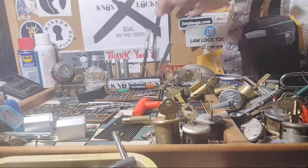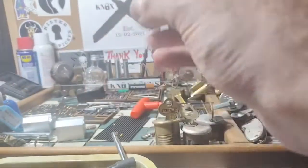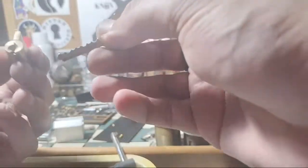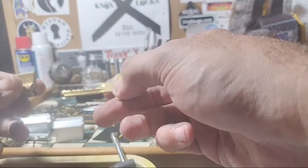Sorry about that. Dogs will be dogs. Yeah, that's a very tight key, Jay. I gotta pinch that from the middle to really get that out. There's a lot of crunching to that. It actually goes in pretty good. It's more on the coming out through the problem.